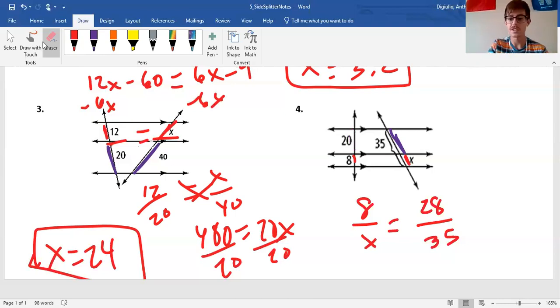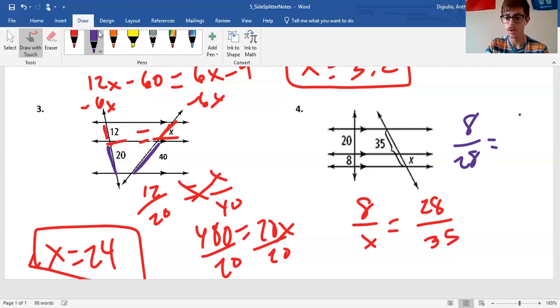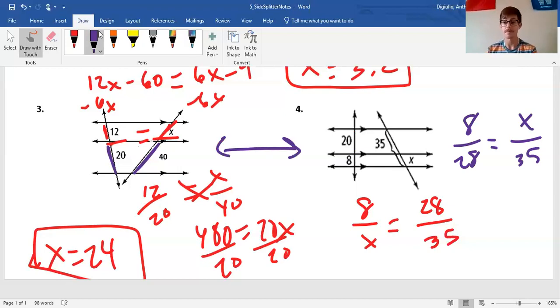So again, you could have set this up a couple different ways, right? You could have also said my part on the left over my whole on the left equals the part on the right over the whole on the right. And again, these are going to end up being the exact same proportions. So notice, that's the thing that I wanted you to notice though, is that these two problems were not the same. Because in the first example that we had, we knew part, right? We knew 4 little individual parts, as opposed to on problem number 4, when we knew part, whole. But when you look at it, it still ends up working out kind of the same way.